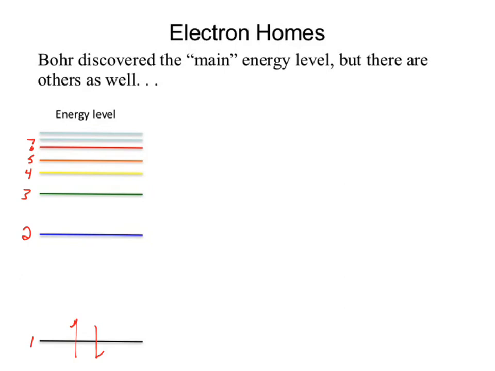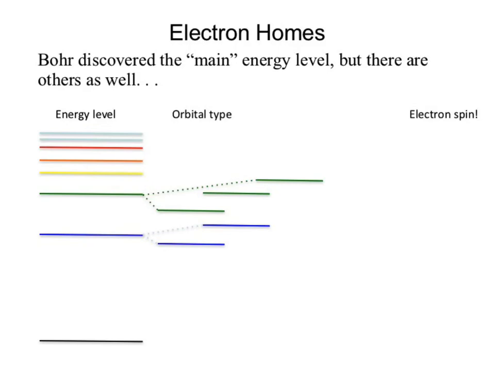Again, back to the quantum mechanics and the probabilities of finding electrons. We find that every time we move up an energy level, a new orbital type appears. That orbital type is what we would refer to as a sublevel in the textbook. I would argue orbital type makes a little more sense. So every time we move up, we get a new one. We always copy the old one, but we now get a new one.